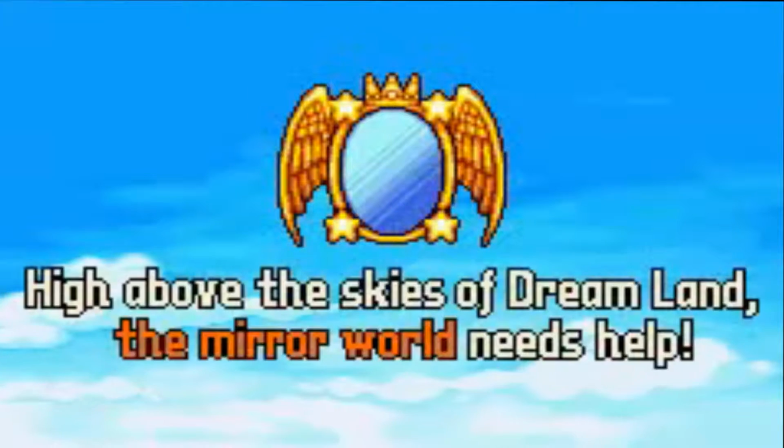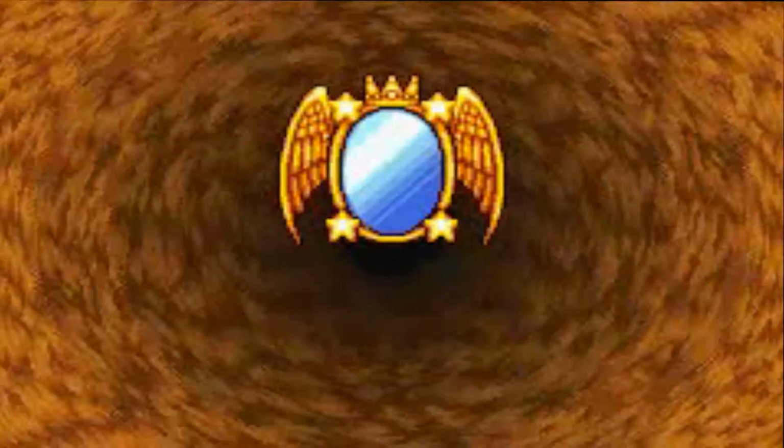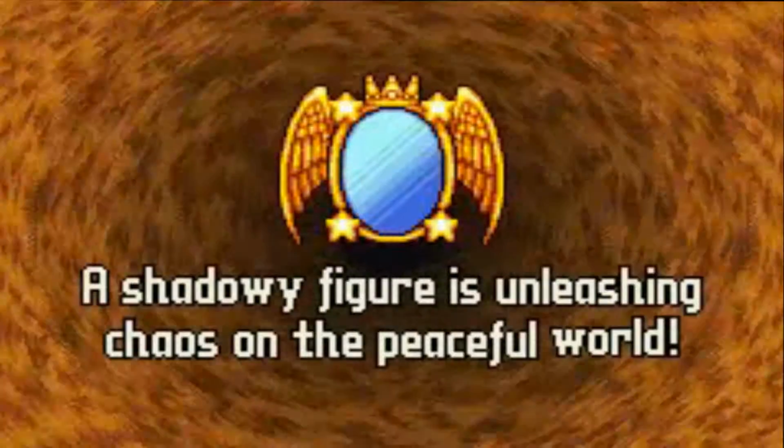Speaking of the story mode, there is a mirror world which exists within the skies of Dreamland. The mirror reflects any wish that is made, and thus, the wish is then made true.